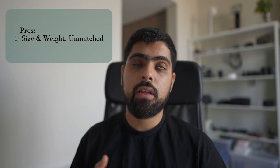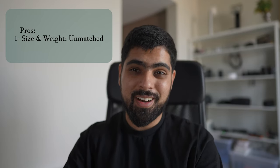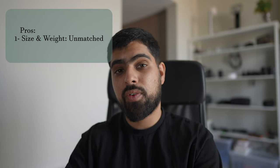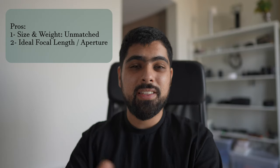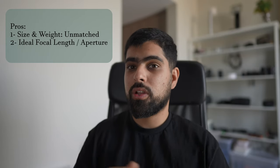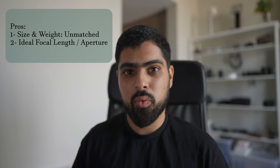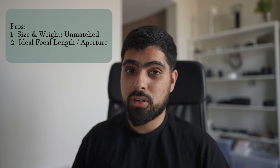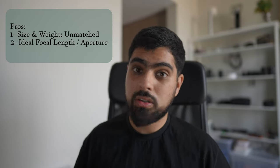So the conclusion — why would you buy this lens? I'm really looking forward to buying it once it's on the market and I have to return it today, unfortunately. There are three specific reasons. One: it's extremely lightweight and small for the punch it delivers, which is a huge concern for me because I've had recent back issues and the overall weight of my camera bag is a major factor in what I pack. Second: this lens is very unique — it's ultra-wide and ultra-bright, which you don't often get together. For me as someone who loves astrophotography, the f1.8 aperture is unbeatable. Capturing the Milky Way in one frame is very difficult, and the wider the better for that purpose.